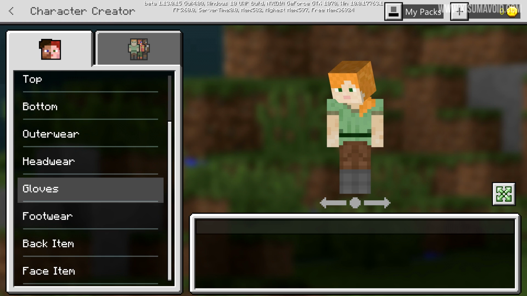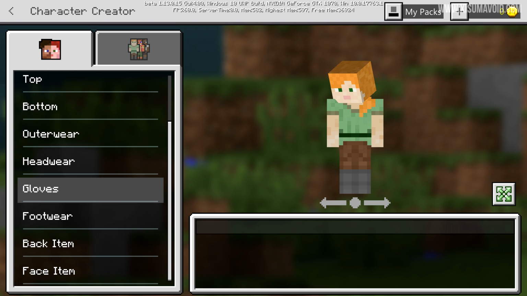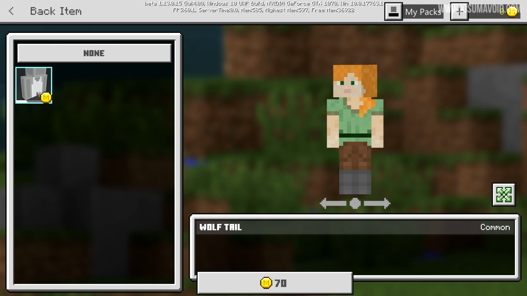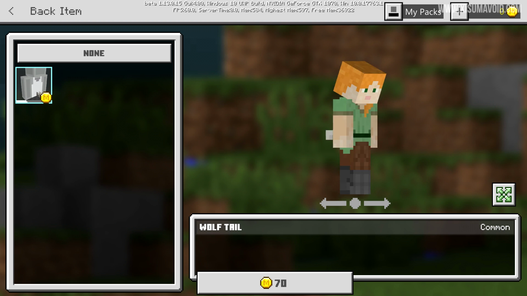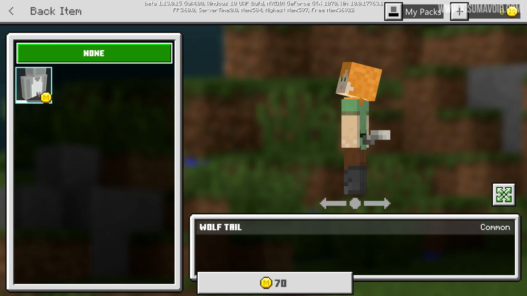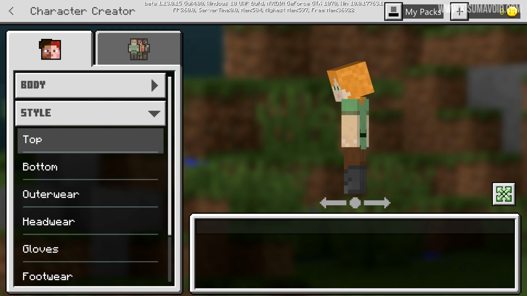So we can see here this tends to be things that go over the very top, like clothes, right? I've just noticed back item. Maybe I didn't spot this before. Maybe that's the thing that we saw. Oh, I can't rotate my character now. Oh, there we go. Ah, tail. Right. So maybe that thing slung over the shoulder was in here after all. I guess there's a whole bunch of stuff to check out.